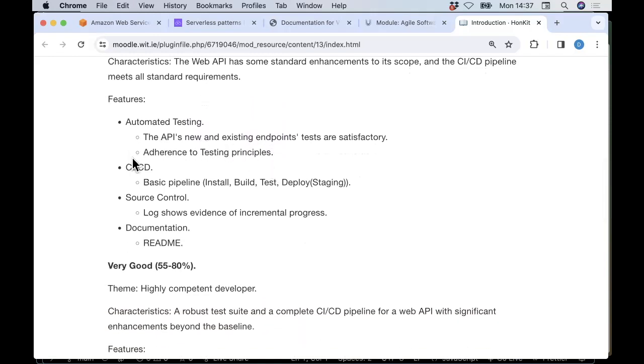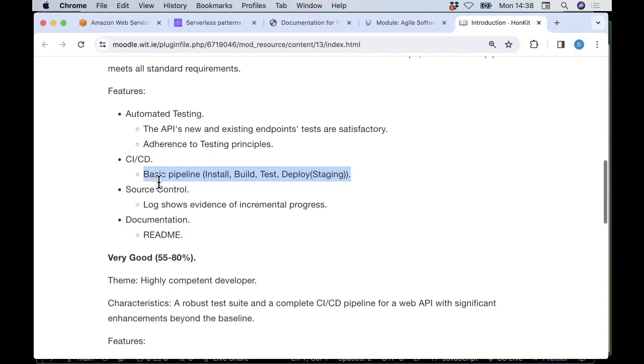On the CI/CD side, you really have that at this stage. The GitLab YAML file that I gave you in last week's lab really satisfies the CI/CD requirements for this grade band. But just make sure that it's working, because we will have made changes to the source code, so you need to get all of that working again.